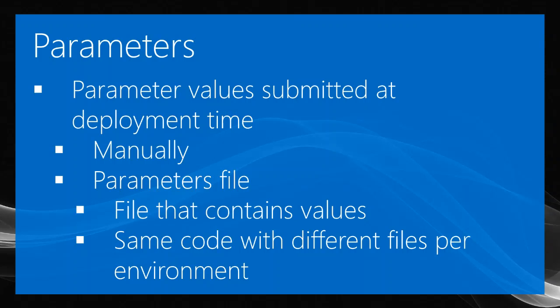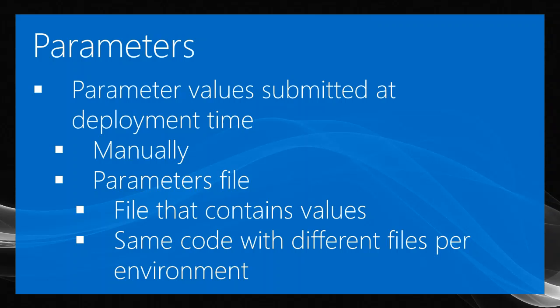All right, now as I mentioned, if you have parameters in your ARM template, you need to submit the values during the deployment, so at deployment time. And then there's two different ways to do that. So number one is you can submit the values manually, which means if you start your template deployment, it will recognize that some values are missing, and it actually asks you on the command line to submit the values. But now, of course, this is very hard to manage. And specifically later, if you want to automate your deployments, this of course will not work.